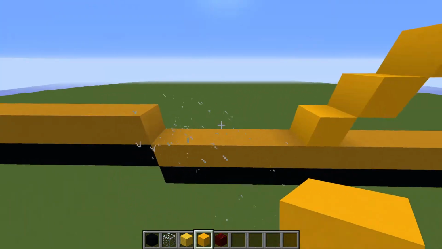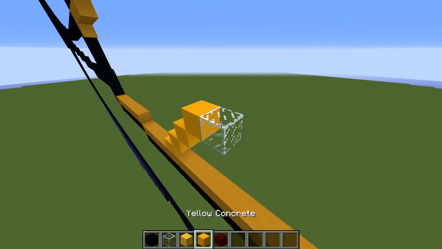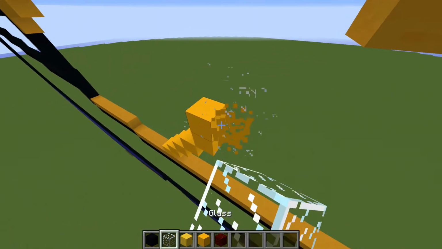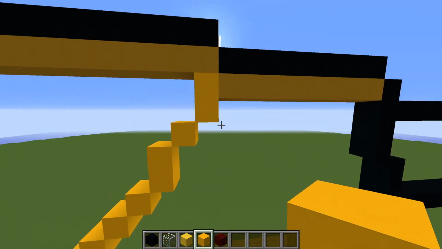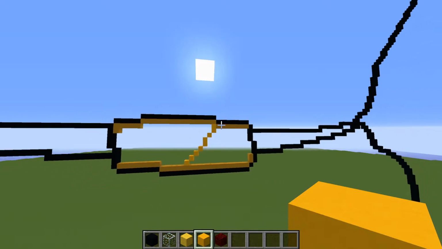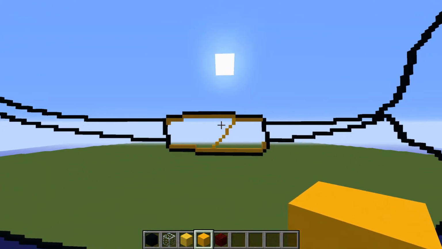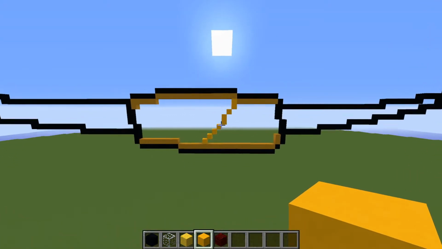So placements. Back over. From here, we're going to be placing 2 blocks going up to the right. That's 1, 2. Now 1 block going up to the right. That's 1. Now place 2 blocks going up to the right to finish this off. That's 1 and 2. So it should look like this. Should be making contact with the right block of the 20 blocks here. Or no, it's 16, yeah. My bad. So now we're going to fill these 2 areas in.